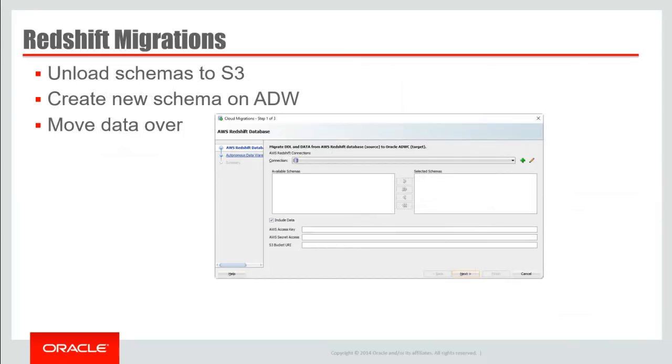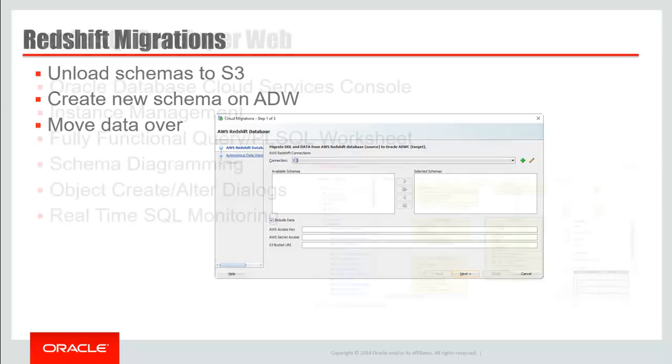If you have an Amazon Redshift service and you want to use that to populate or migrate into the Oracle Cloud and our autonomous service that launched this year, there's a wizard for that. It's our Oracle Cloud Service Migration Wizard. You connect to your Amazon Redshift service, you select the schemas that you want to pull out. We dump the data out to their S3 bucket, we move it into ours, and then we load those in as new tables in a new schema. Quite nice.